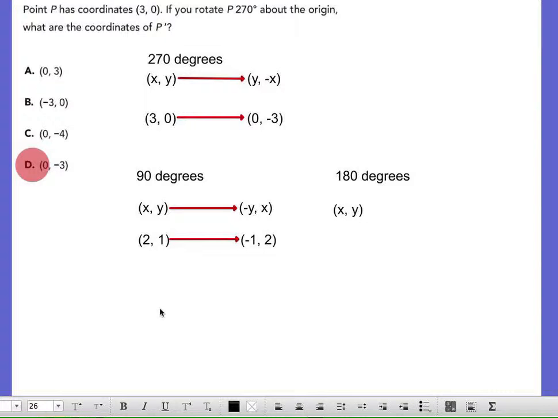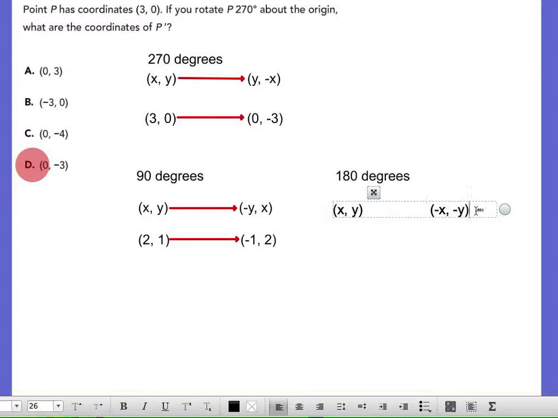Now, to help you remember what 180 is, remember when someone says someone has done a 180, basically all it means is they have changed direction. So left becomes right, right becomes left. Okay? When it comes to number lines, it's positive or it's negative. If you do a 180, negative becomes positive. So the numbers stay in the same place, but they switch signs. So what once was negative now is positive.